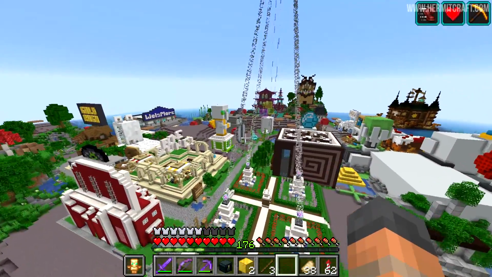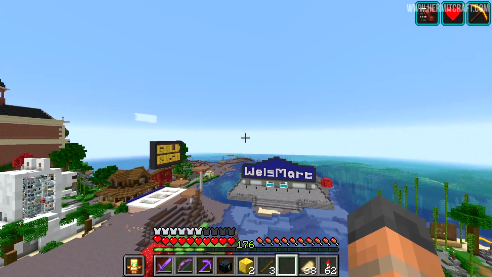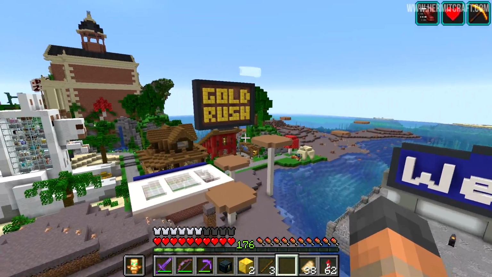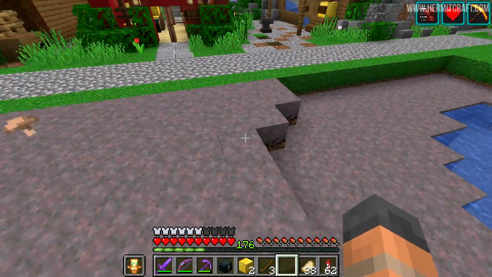One of those blocks is gilded blackstone, which you can get from the Bastion remnants. We haven't been there this season, and that's because I'm kind of waiting for the piglin brute so we can go there and have a proper challenge on our hands.